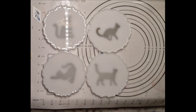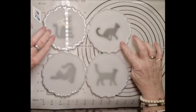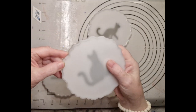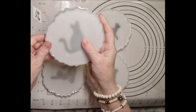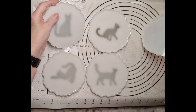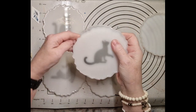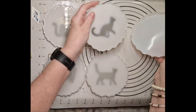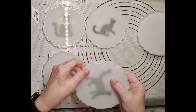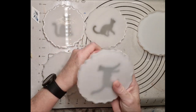Now these are nice and dry. Shall we have a look? Haven't filled them up completely. Well, yeah, because there's a little lip there. Okay, I think these might have to have a top coat because my moulds are getting a bit old and a bit bendy. And I think they've got some scratches on them and things, so I might put a top coat.